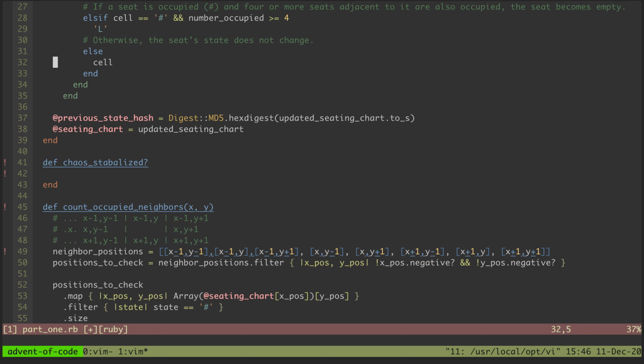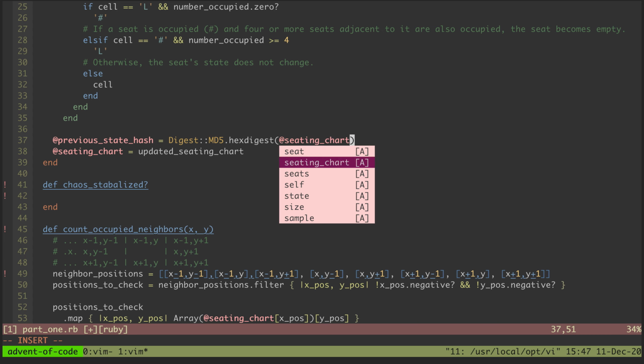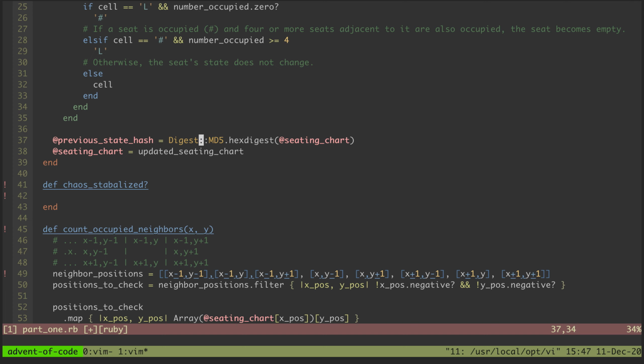The reason I'm thinking is because I realize this actually isn't representing the previous state. This is representing the current state. So what we actually want this to be is a digest of the seating chart. Then we update the seating chart, and so what this now represents is different than what we've hashed here.